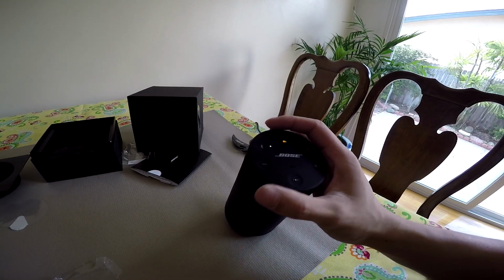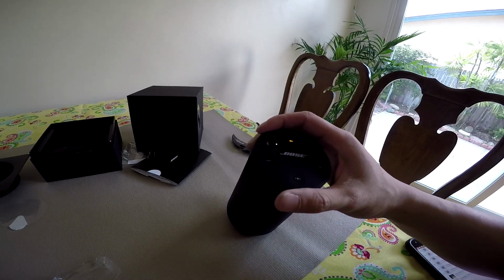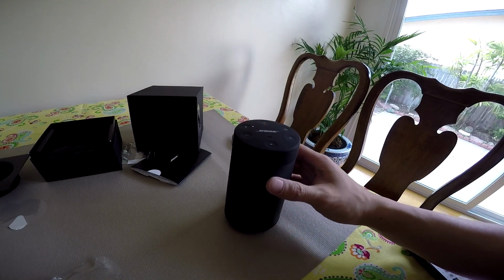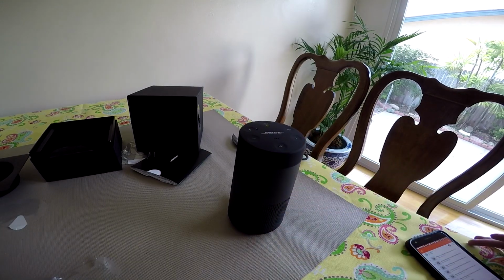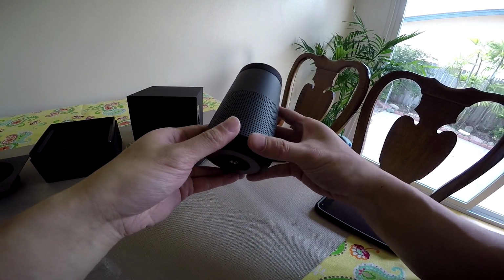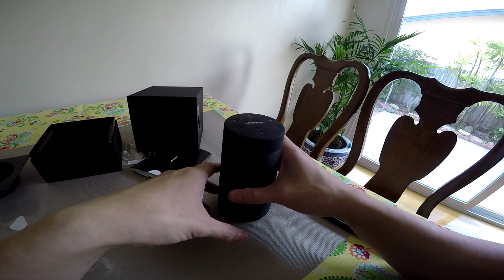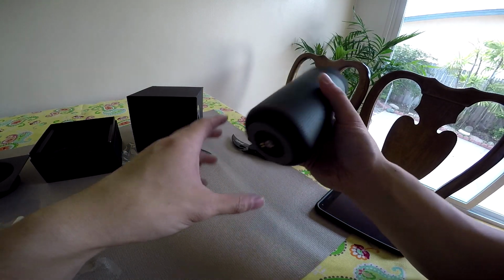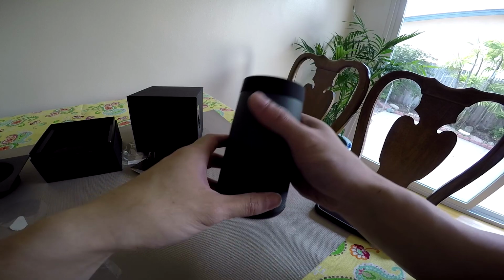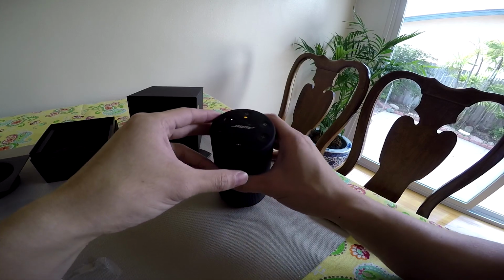Some things I forgot to mention: on the top side you have this nice rubber texture, which would pretty much protect it from some basic scuffs. On the bottom it feels like brushed aluminum, and then on the bottom here you have some brushed rubber as well. You could get the accessory stand where you could charge it, but frankly I'm going to have this on the go, so I'm not really going to use it that much at home. It's usually on the road that I'm going to take this. I'm probably going to put this in my check-in bag, and wherever I go I'll use it.